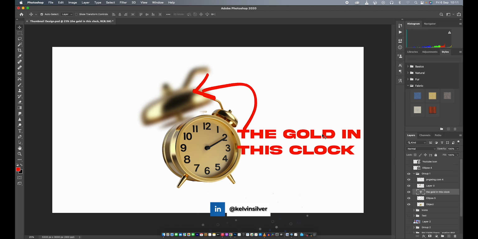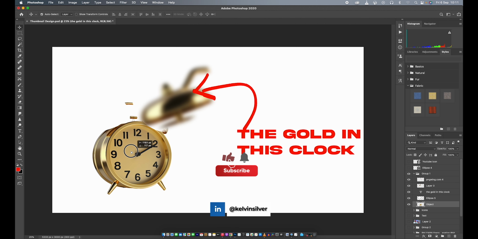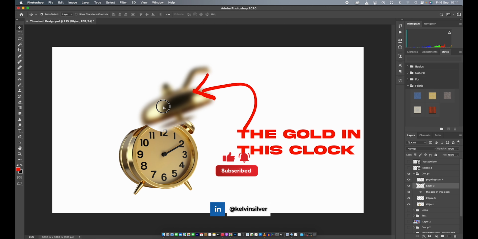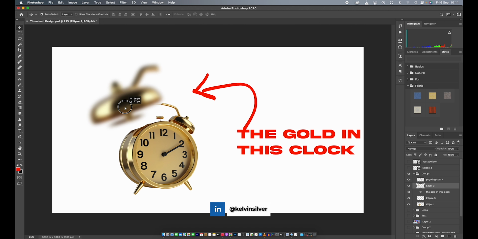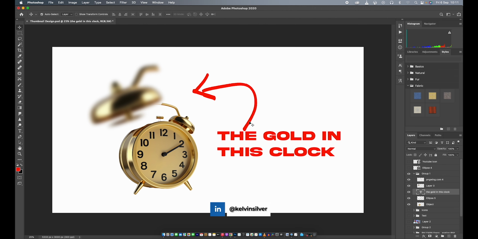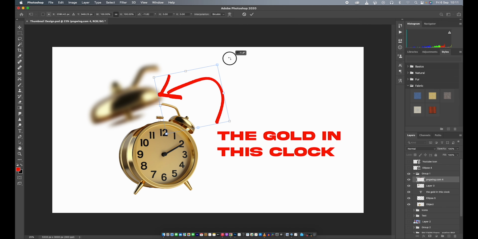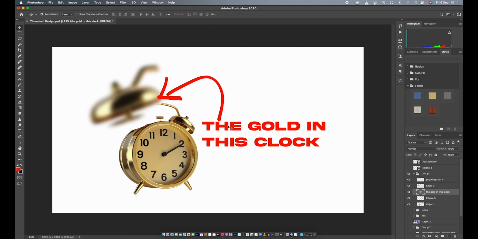All right, so the gold in this clock. What I've seen lately is most times these things should be adjusted, maybe to the left or right, because it gives you more room for your text, and you can play with this for a long time.